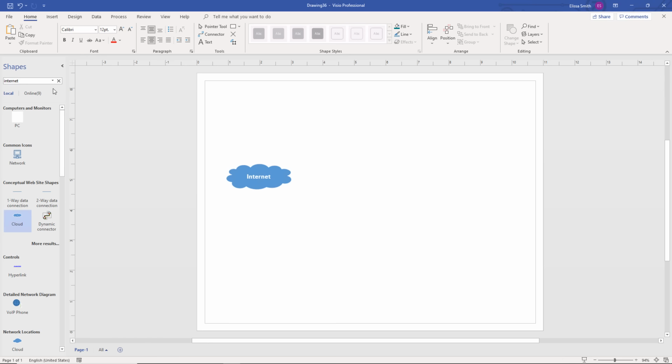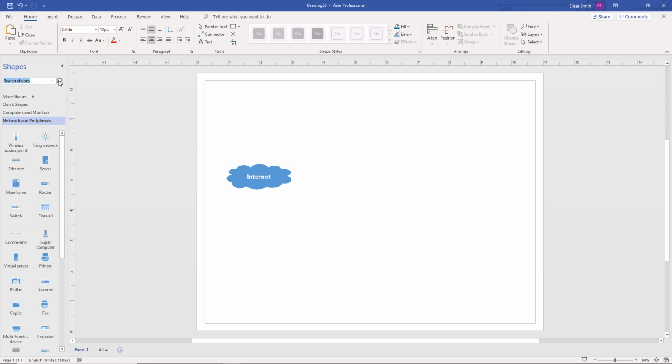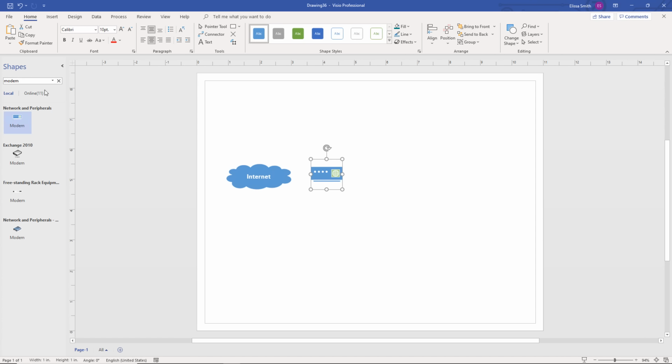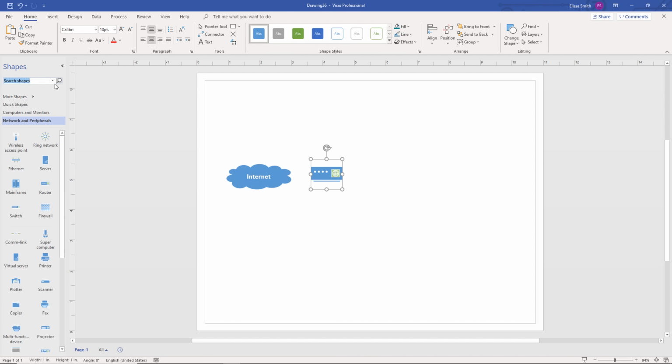Next thing I want, I'm going to go ahead and clear out my search, is back in those stencils that came along with my network diagram template. In this case, I need to get, again, a modem. And again, if I can't find the particular one that I want, I can always come up to the top, do another search, and allow it to look for it and find it. Once I find it, I'm going to bring it in and drop it in my drawing. Then I can clear that search and come back again, and I need a firewall.